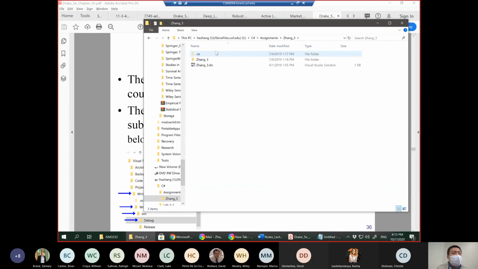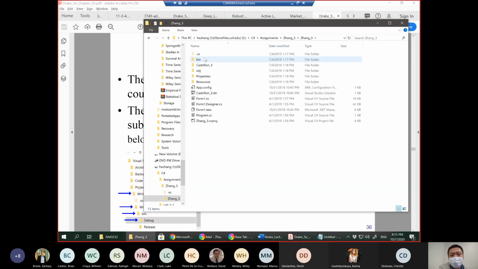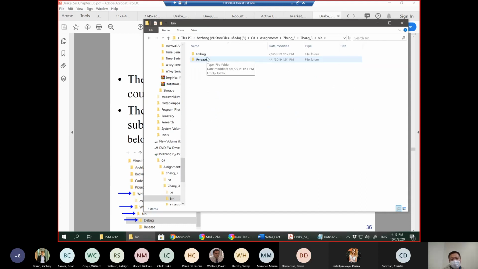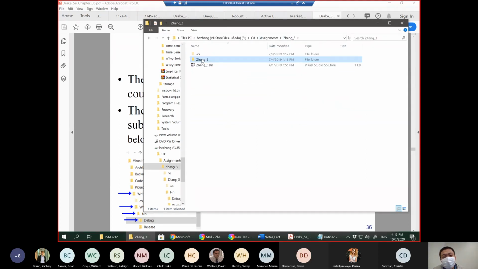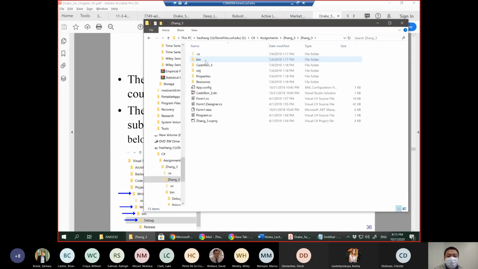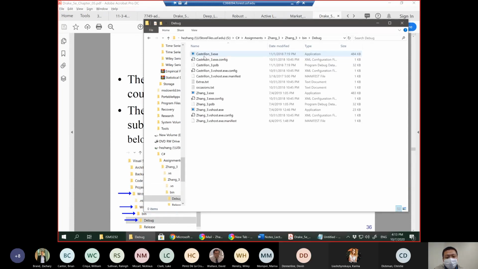In your project folder, you have a SLN file and another folder, right? You go to the folder, there are a bunch of different folders and files. Inside this main folder, you go to bin, and you go to debug. The txt file is inside this folder. This is the default location of the file: the main project folder, bin folder, debug folder.